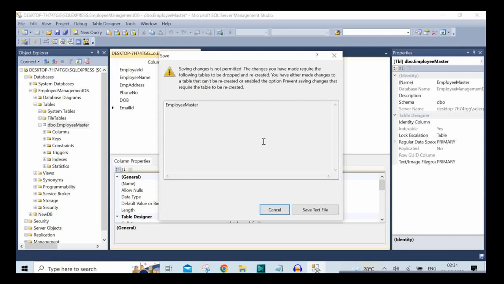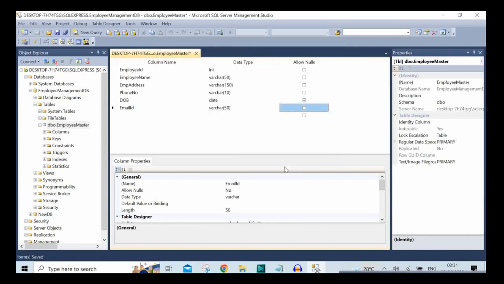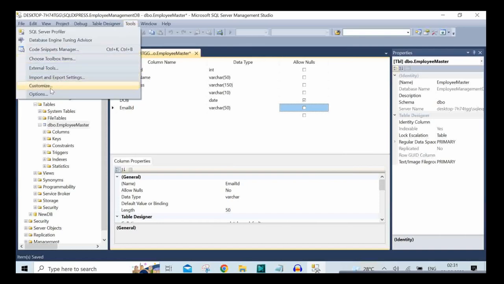This is the first time setting. We need to set it from the tools section. I'm going to show you. So I'm clicking on cancel at that moment. Okay. Now I will have to do one setting so that that message will not appear the next time. From tools, go to options.